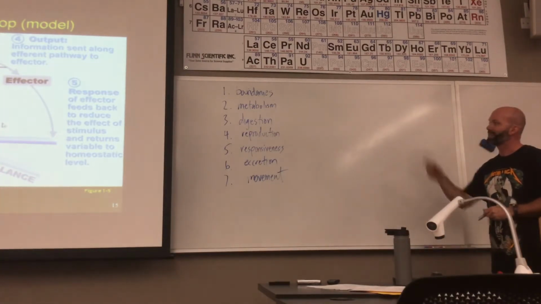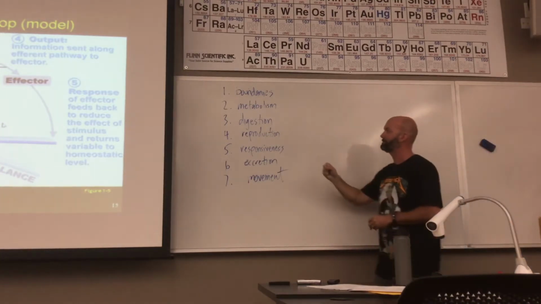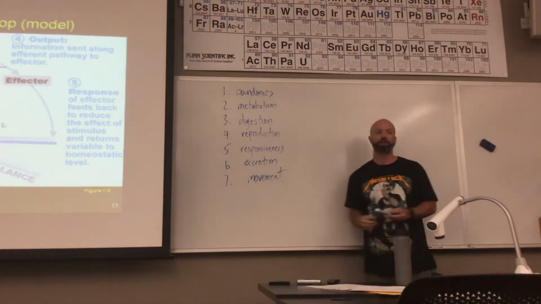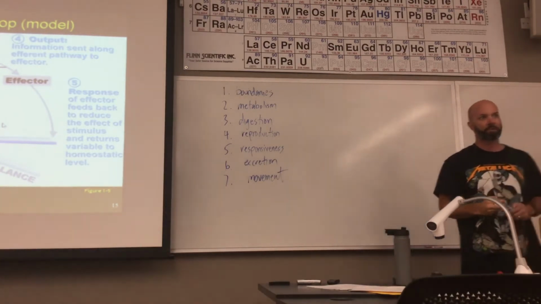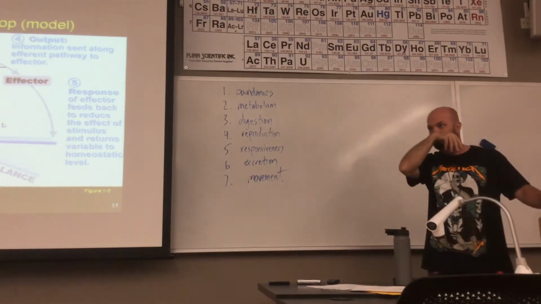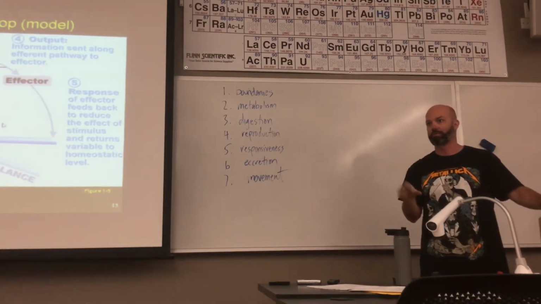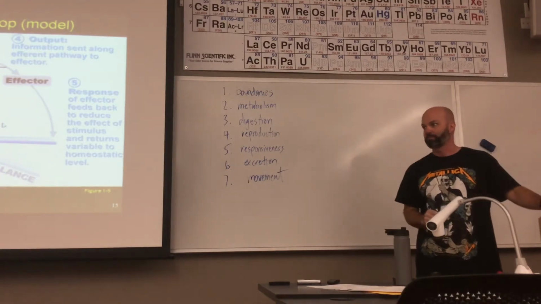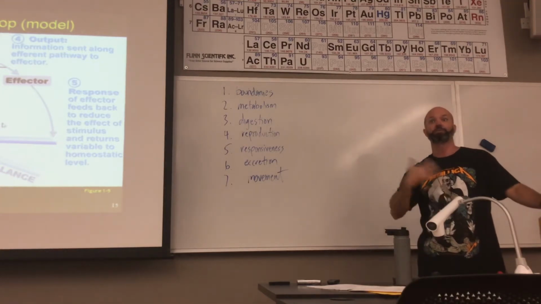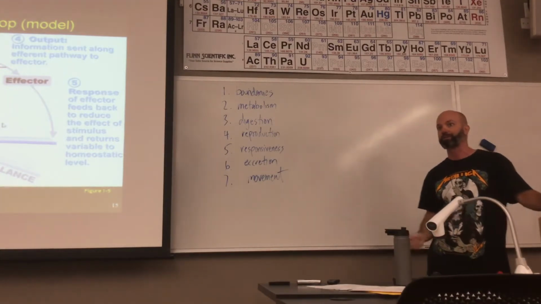Besides actually breaking down materials from the external environment, which is to digest, that's to break down, what is the other key function of the digestive system? We are digesting for what purpose? It's a means to an end. Nutrients. We can't do this other thing without first digesting these raw materials. Absorption. Right? So the digestive system provides digestion and in turn absorption of nutrients, of materials from the external environment.